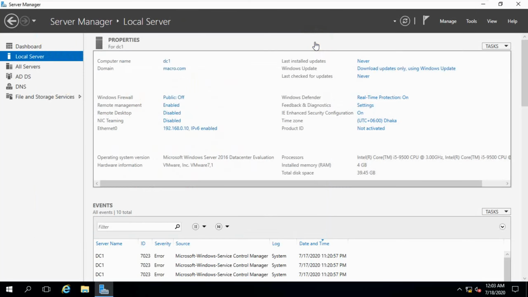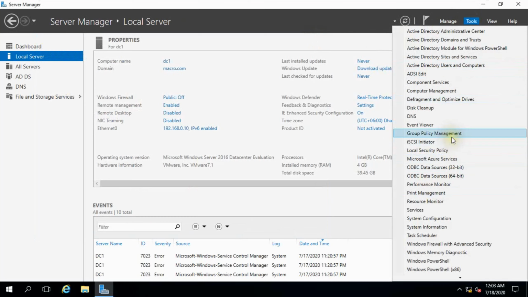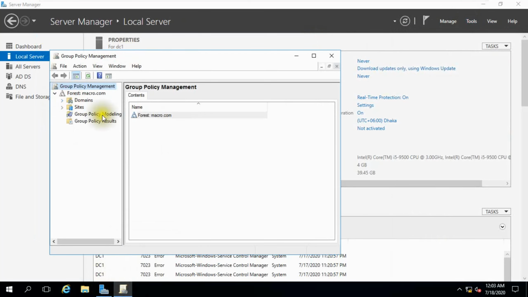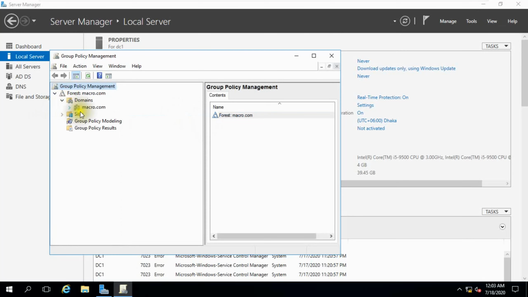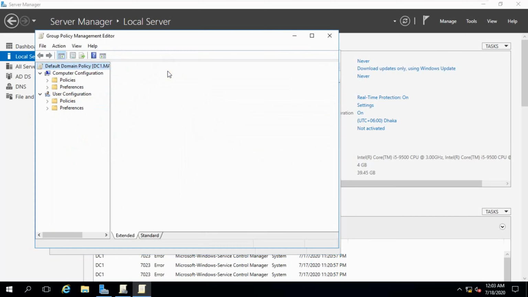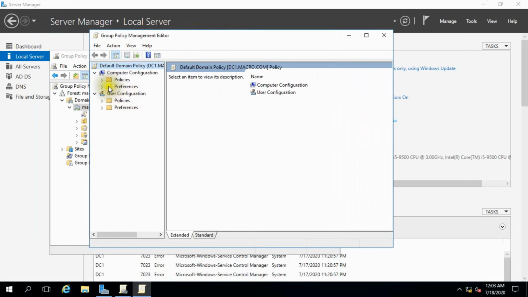After that we are going to Group Policy Management, domain macro.com, expand, and create a domain policy.